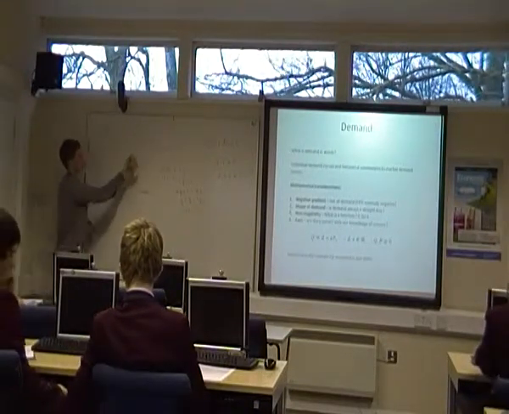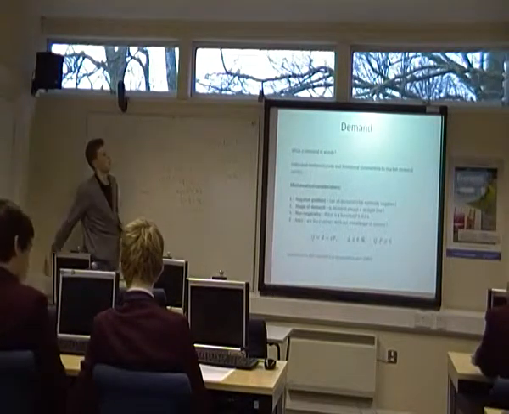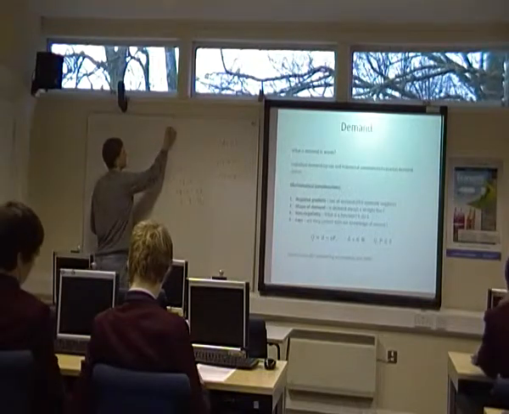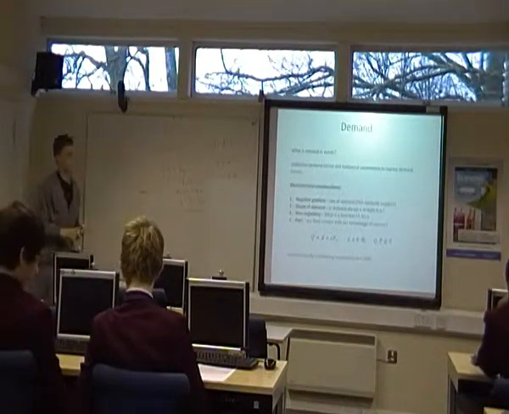So I'm going to write up here, because for some reason this is the equation I always use, that Q equals 27 minus 3P. It gives us some quite nice numbers. That's the example I'm going to make.